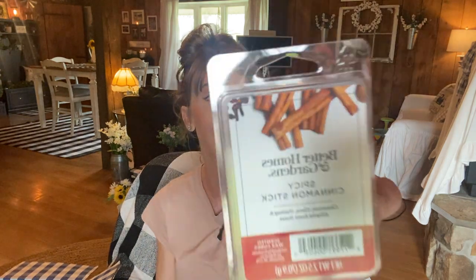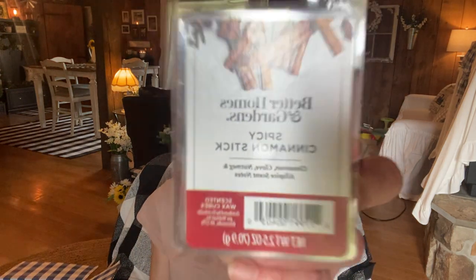Like those Pillsbury cinnamon rolls that you're pulling out of the oven on Saturday morning. And as a kid, I used to eat like 6 of those. My mom would be like, stop, stop eating them. And then it's got a little hint of orange in it. It was so good. And then I threw in 2 cubes in alternating warmers of spicy cinnamon stick. So I made it like a spicy orange cinnamon roll.